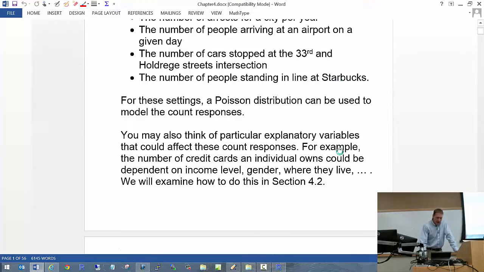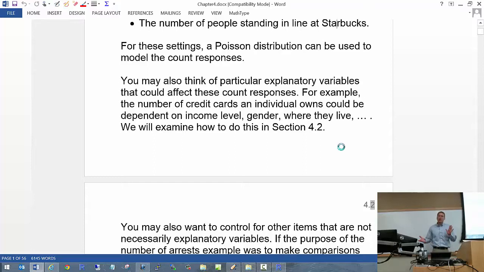So for these particular settings, then, we're not going to use a binomial distribution. Instead, we're going to use a Poisson distribution. So we're measuring counts without necessarily an upper bound. All of you should have seen a Poisson distribution before in a Stat 882 or a one-line course. So the actual Poisson distribution part will not necessarily be new. What we will do, though, is first review the Poisson distribution. We'll look at some simple settings, just like what we did with Chapter 1 for a binary response, just like what we did at the beginning of Chapter 3 for a multinomial response. And then we're going to slowly extend it to a case where maybe you have explanatory variables associated with that Poisson response.